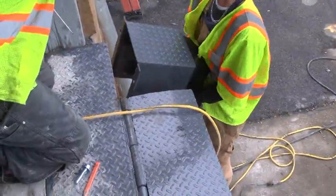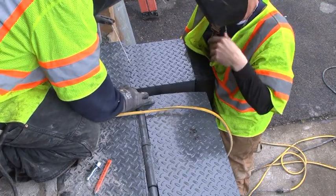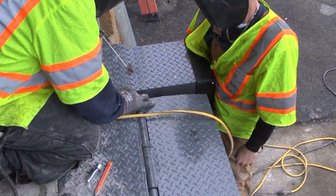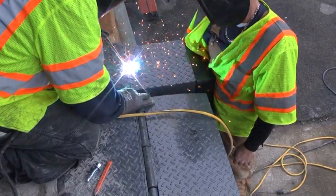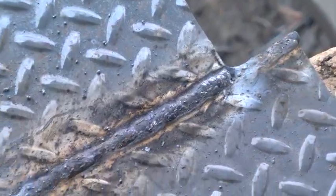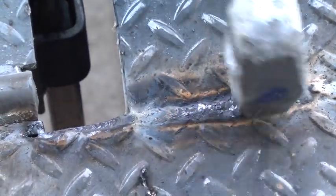One at a time, lift the bump block up to the dock edge, making sure that the top of the bump block is slightly below the top of the approach plate and that there is at least one quarter inch space between the side flange of the bump block and the edge of the base plate. Tack weld the bump block to the approach plate and repeat this step on the opposite side of the leveler. Continuous weld the bump blocks and base plate along the top and if possible on all vertical edges, while making sure the leveler is firmly up against the dock.